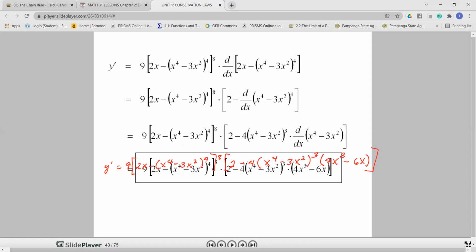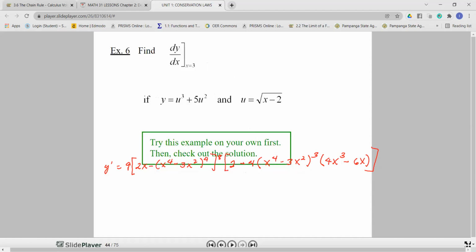Here. This. You can't really see it clearly. So, 9 then the quantity, 2x. Okay, minus. Okay, this. So, that's the answer. It's the derivative. Wait a moment. So, let's clear everything. Next, here.